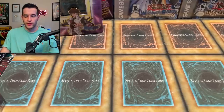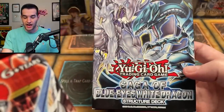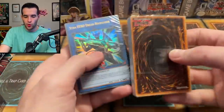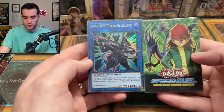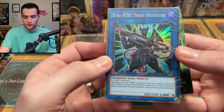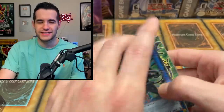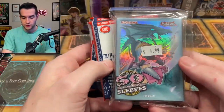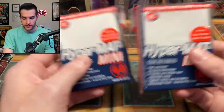We also have a couple more structure decks: an Albaz structure deck and Saga of the Blue-Eyes White Dragon — reprinted so many times recently. A couple more open structure decks: Speed Duel for Rex Raptor and then the Hero decks — I think one of these has a Dark Law in it. Then we have some sleeves: Dark Magician Girl the Dragon Knight and then HyperMat minis, which are really quality sleeves. Now I have even more sleeves and I'm running out of room.